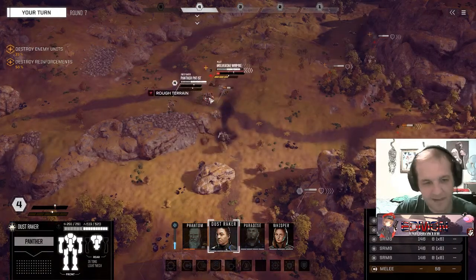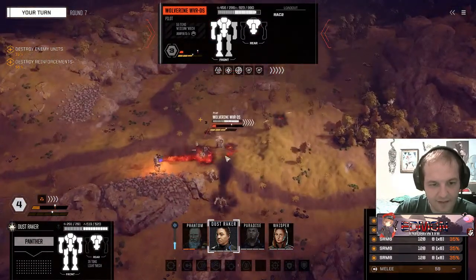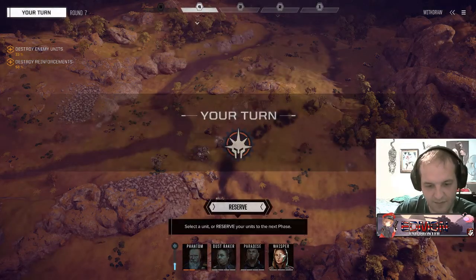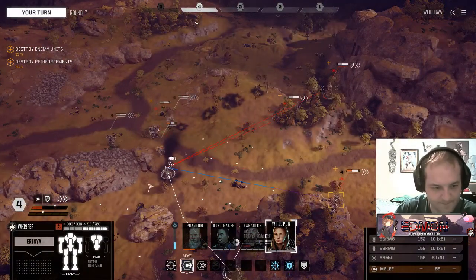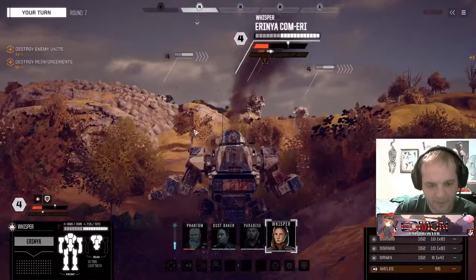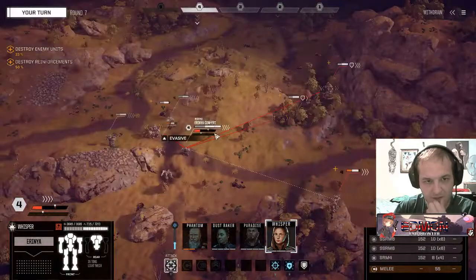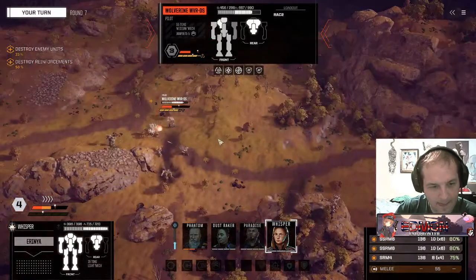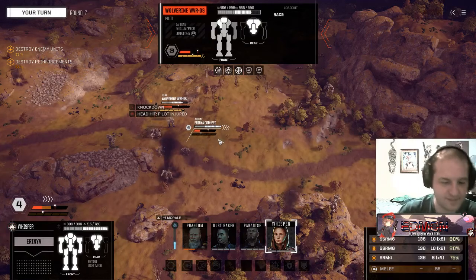Location confirmed. Not exactly where I wanted to shoot from, but what I really want to do is just knock him over more than anything. There we go, that works. On the move. Targeting for an alpha front. Hey, a headshot and a knockdown.